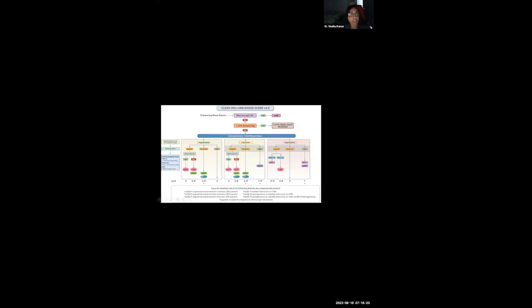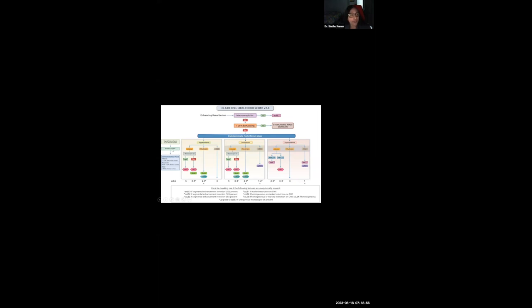For example, when we see an enhancing renal mass, we are looking for macroscopic fat. If there is macroscopic fat present, AML, we are done. If there is no macroscopic fat, then the route differs. We look at how much enhancement there is. Is it minimal or is it more? If it is less than 25% enhancement, then that lesion is characterized as Bosniak classes 1, 2, 3, 4. Whereas with more than 25% enhancement, we will categorize that as indeterminate solid renal masses.